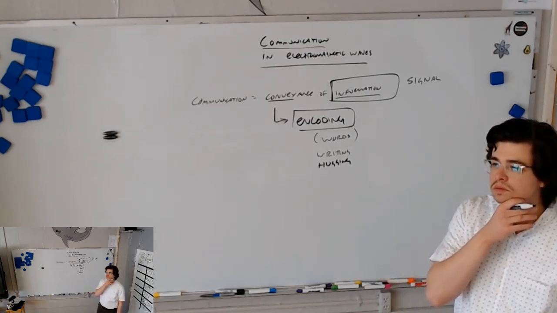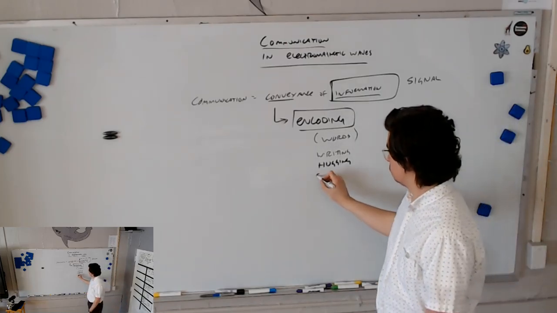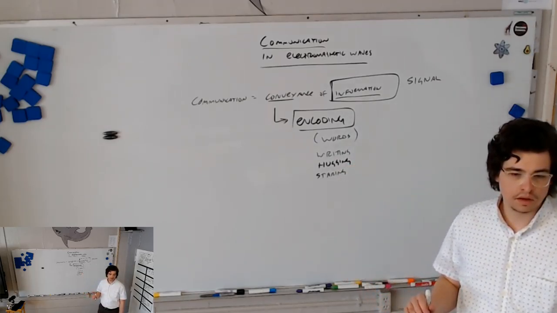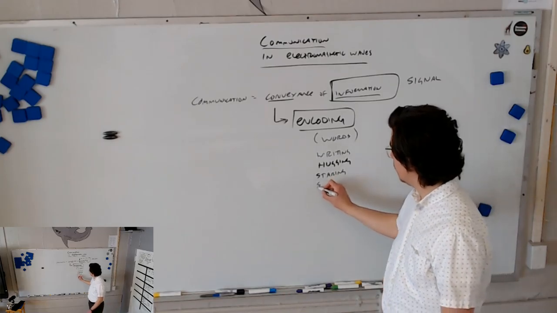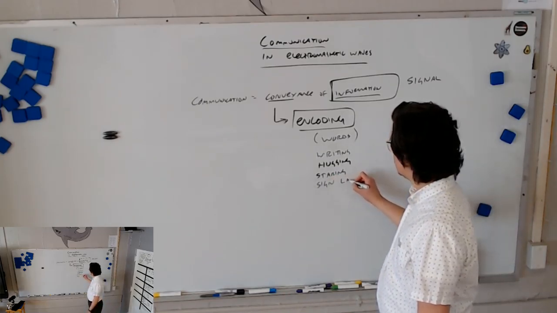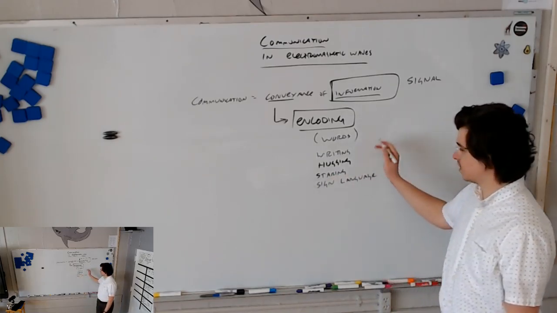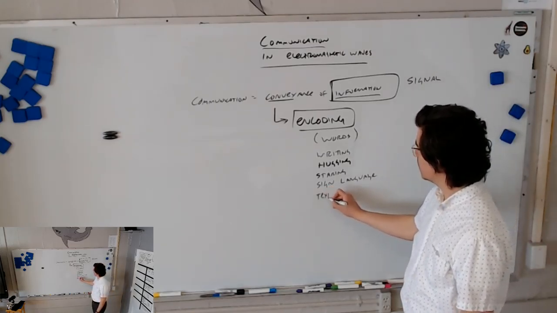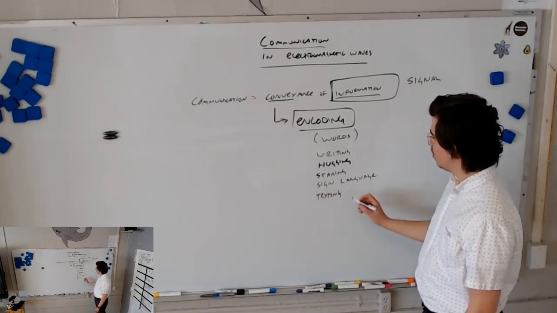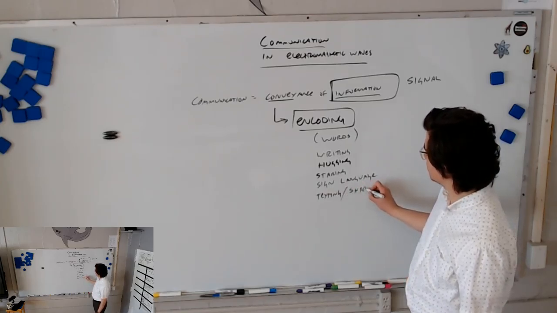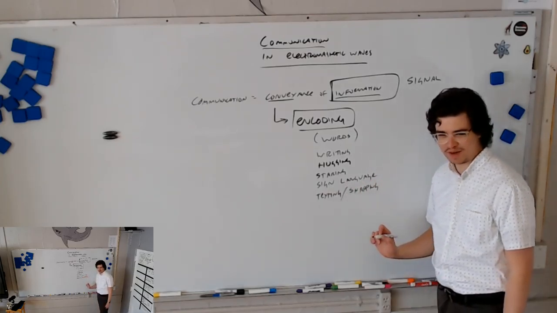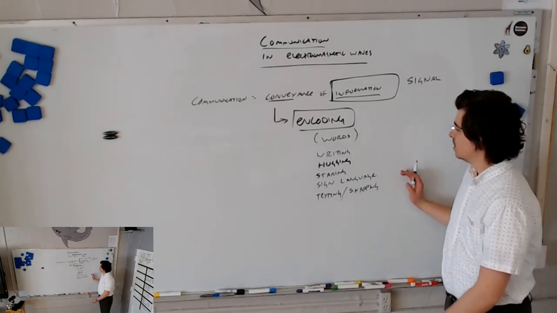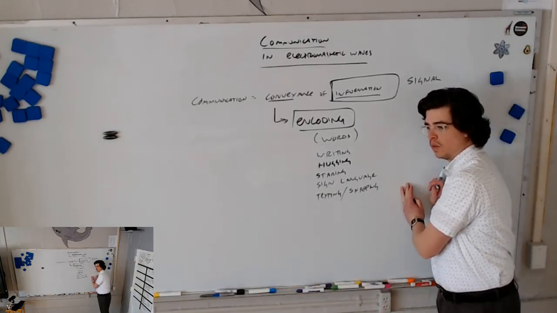Hugging. Yeah, because that's an encoding, right? The signal is, I love you. I can encode that in a hug, right? What else? Staring. Both of these fall into the category of what I would call body language. What else? Sign language. That's an encoding. In fact, this is so ingrained in our... Let's stop there. But this is so ingrained in our... Actually, let's leave... Let's put also here texting. You guys know about texting. Well, let's put, in order to get with the times, let's put snapping. Is that what you guys call snapping?